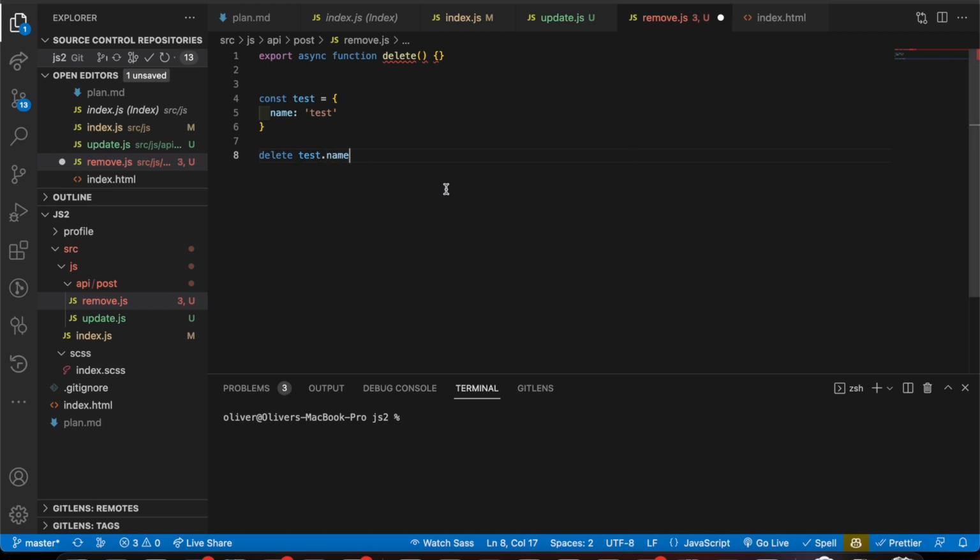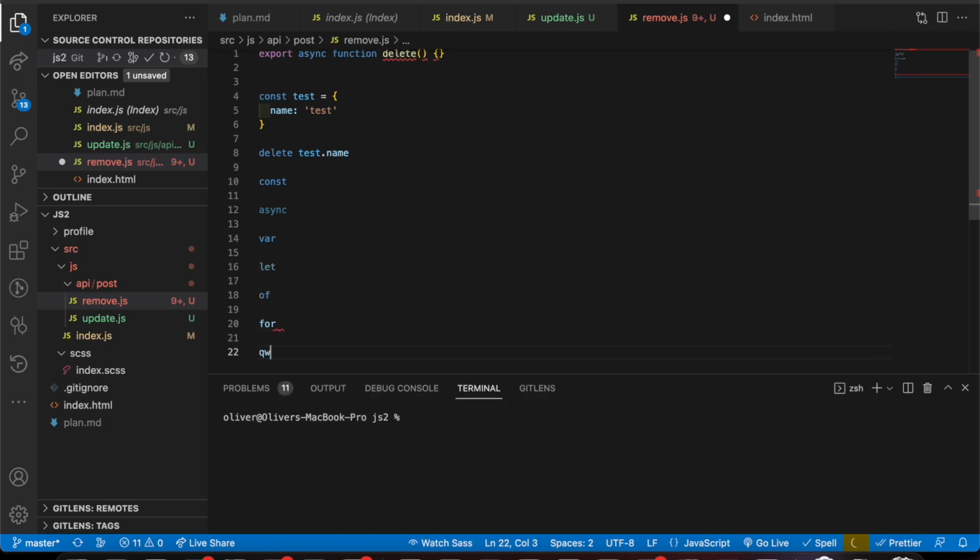So it's in the same way as const and async and var and let and of and for and while, these are all keywords in JavaScript. So you can never name a variable or a function or anything using one of these words, and delete is one of those words.